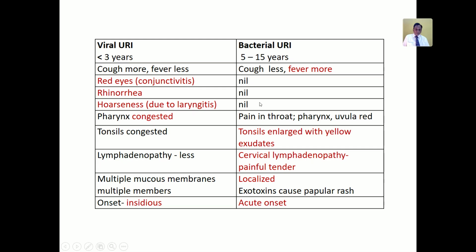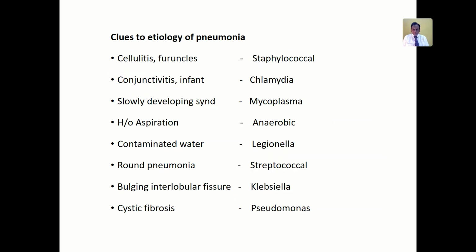Whereas bacterial infection, as I already said, is abrupt and sometimes localized because of the toxins. These bacterial infections get localized. I think this is only from a URI point of view. But still, sometimes you have to rule out whether the child has pneumonia or a viral illness. There, it helps a lot.